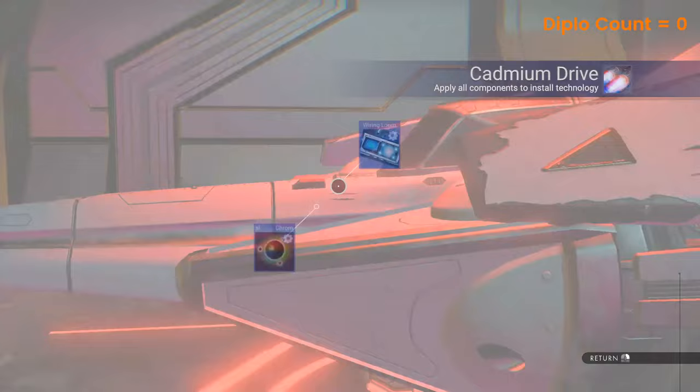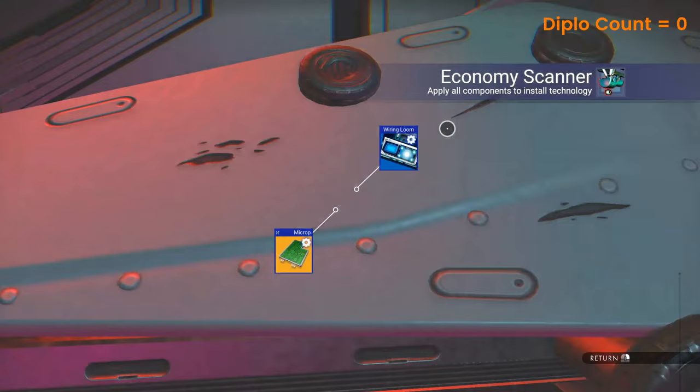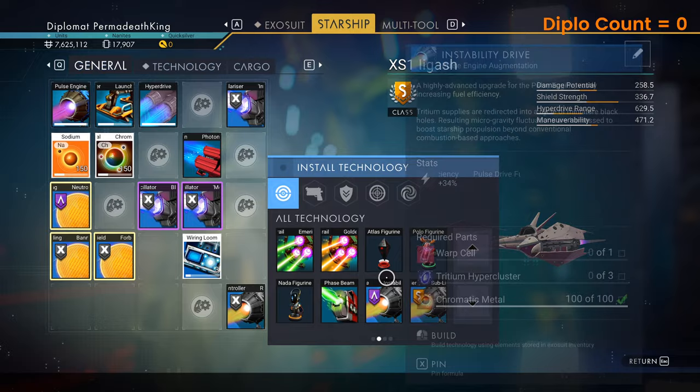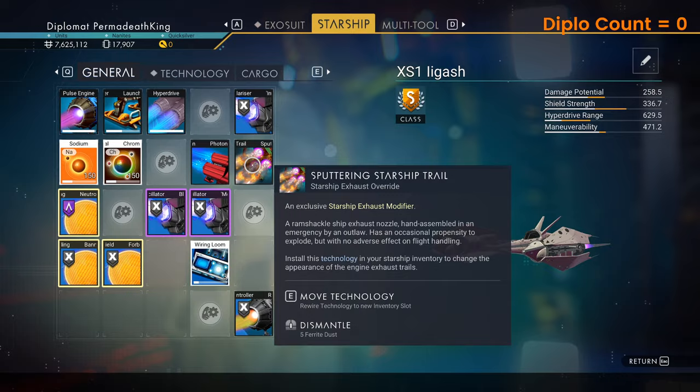Right. Anything else I can fit in here? Want the economy scanner. Anything else? Can we put this starship trail? Do I like this one? What other one would I choose? It might be the golden one. I don't know which one. Start with this one just because it's the new one that looks kind of cool. Probably shouldn't be wasting a ship shop slot, to be honest, but hey ho.